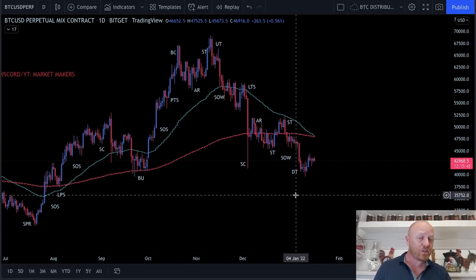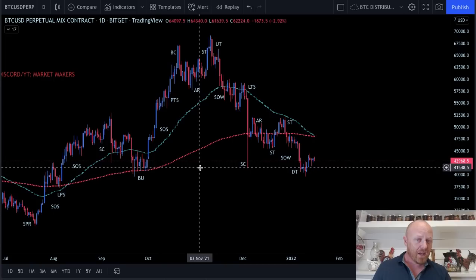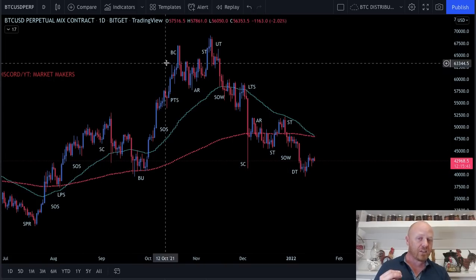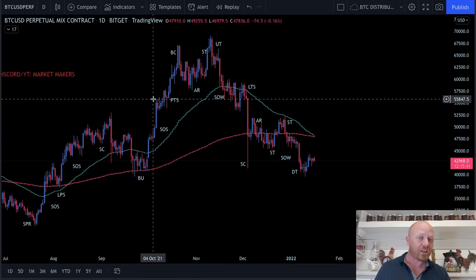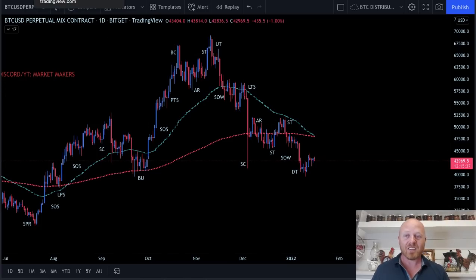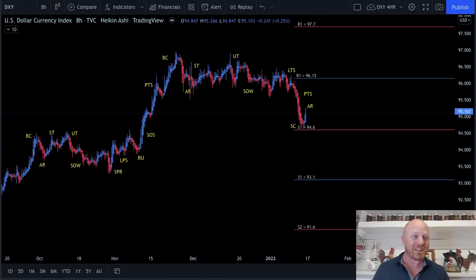So I showed you the one fib being held as key support. I showed you how to analyze these tops, these swings in the market that you see in Wyckoff, using Fibonacci. So what should we do now? Let's just click through some charts and see what's happening in price.